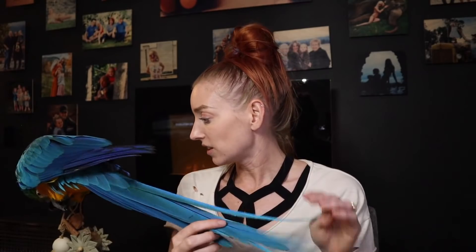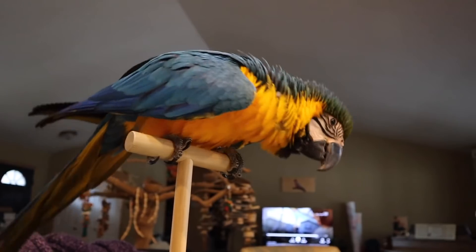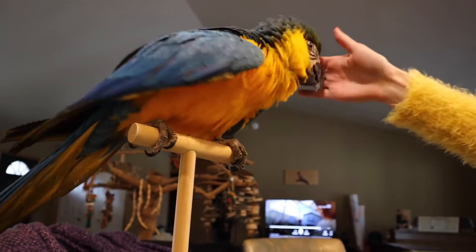Number four is clumsiness. Baby birds are clumsy — they haven't figured out balance and they lack the skills. They aren't really sure how to step up, which foot to start with, if they can commit with both feet. Sometimes they step on their own feet trying to figure out their whole thing. Sometimes they step on air. They're figuring things out though. Let's show what your step up looks like.